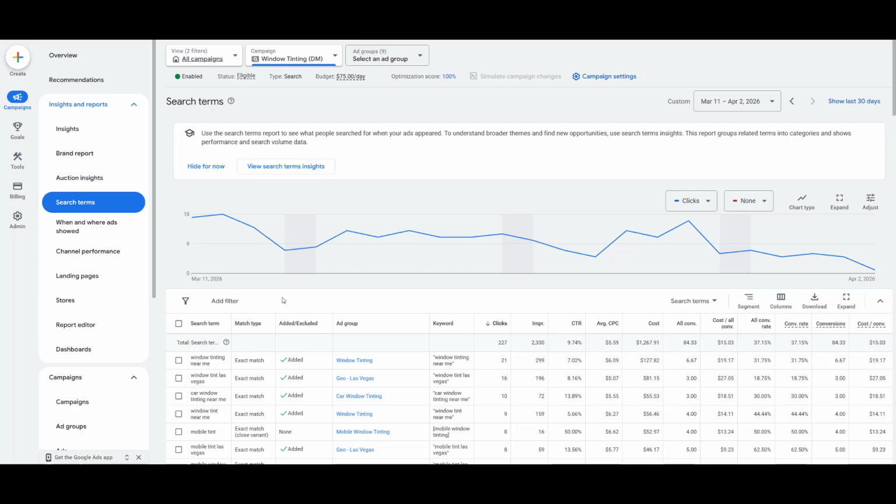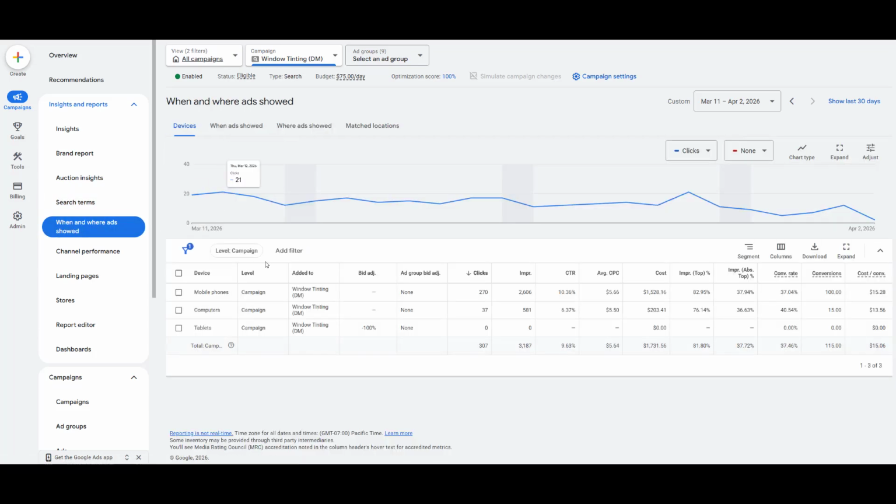Then beyond the traffic and everything like that, we're actually running this on mobile and computers. And in fact, computers is actually outperforming mobile. So typically what I'll do on a lot of campaigns is I'll let it run for a bit and I'll see what's working better. And then I'll figure out, do I allocate more traffic to mobile, more to computers? Typically what happens is I'll run computers, they'll convert really poorly, and then I'll just turn computers off and make it a mobile only campaign.